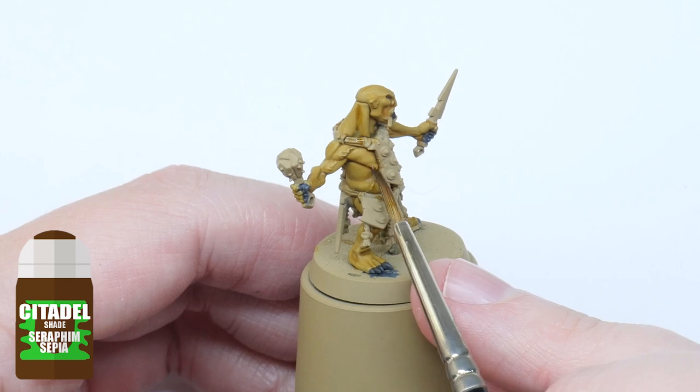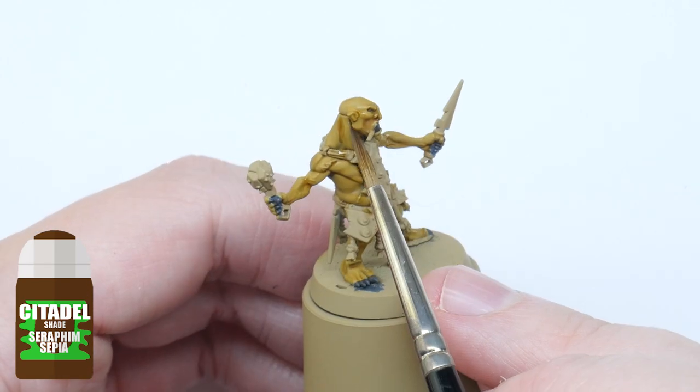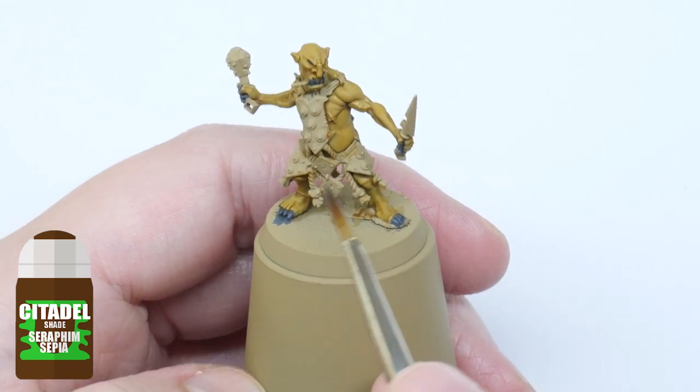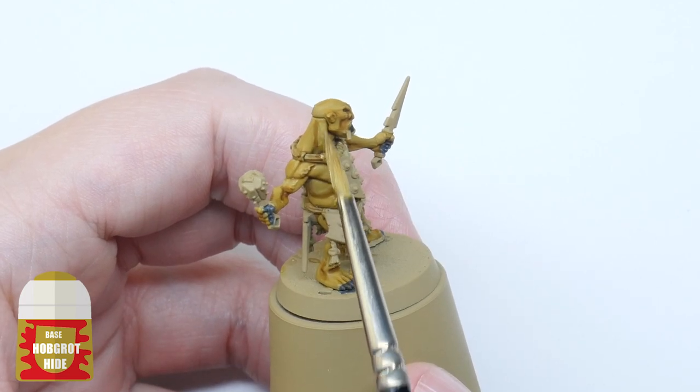And once that's dried, I'm going to continue to create more definition by using Xerophon Sepia just as it is and pick out the deeper recesses of the skin. I'm now going to layer back up and neaten up using Hob Grotz Hide.